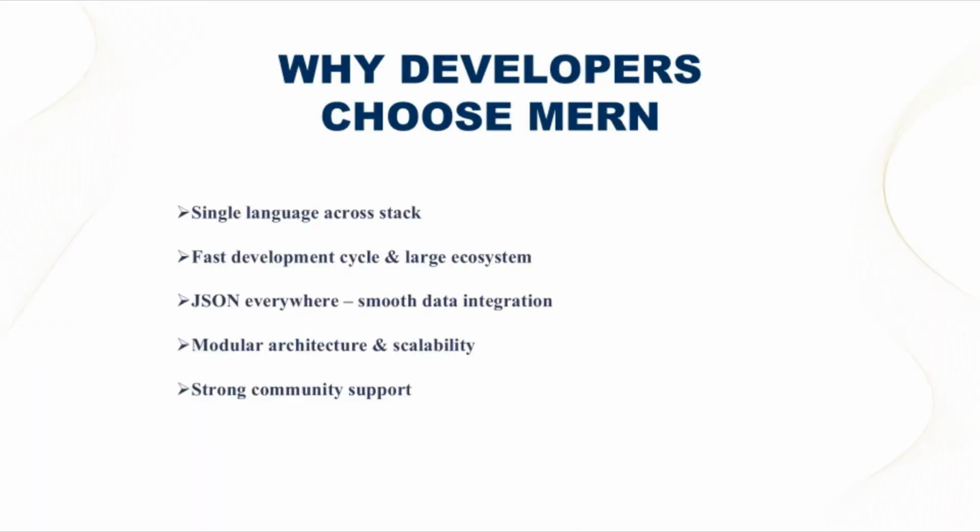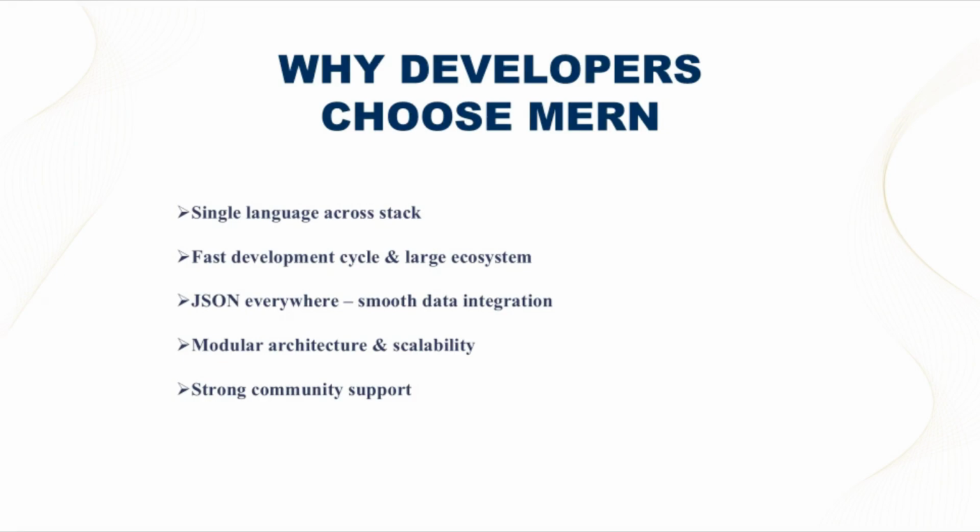So now you may be thinking, why is the MERN stack so popular among developers today? Let's break down the key reasons. One of the biggest advantages is that the entire stack uses JavaScript, from the browser to the database. This makes it easier to learn, reduces context switching, and allows developers to work on both front-end and back-end using the same skill set. It provides a fast development cycle and a large ecosystem.